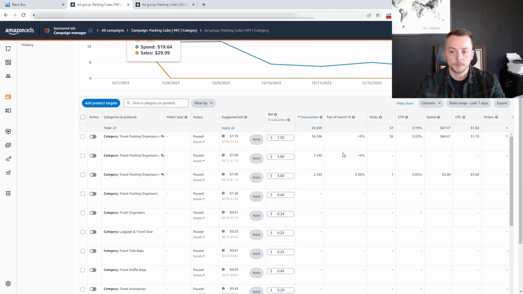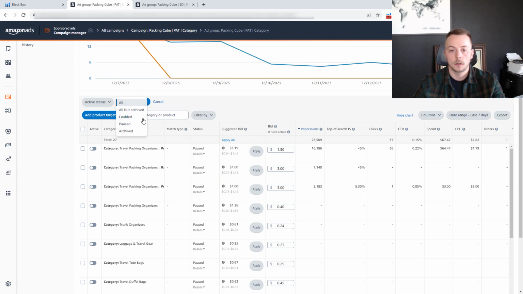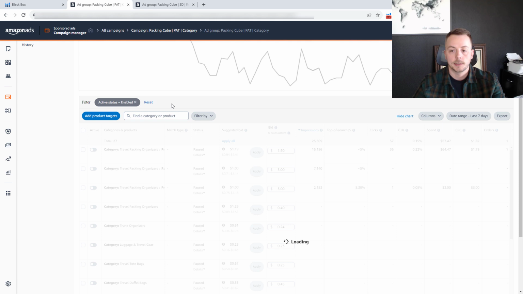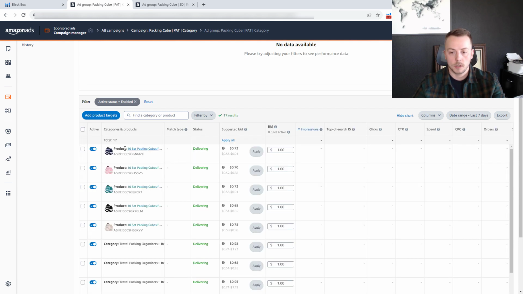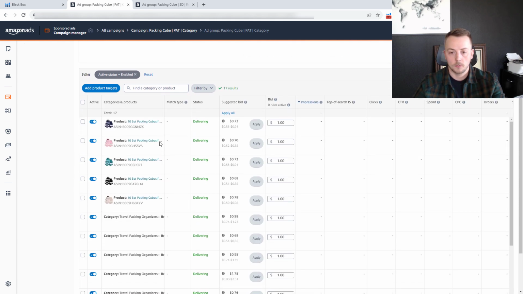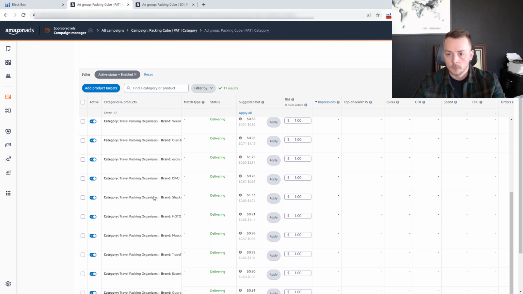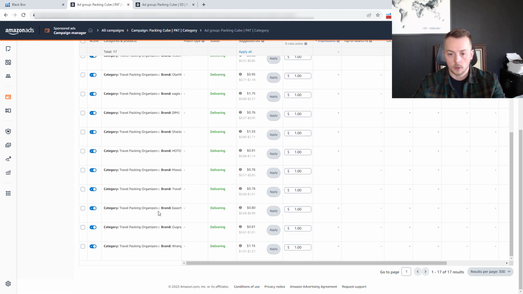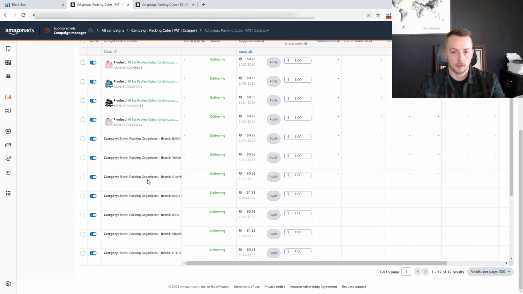So I do really like this for display VCPM, like cost per impression campaigns. For product targeting, it's cost per click, so I do want to keep that cost per click fairly low if I can, but I do prefer, again, to do it this way, where I target the brand directly rather than trying to target its ASINs.